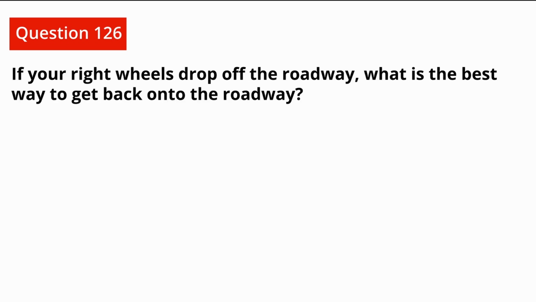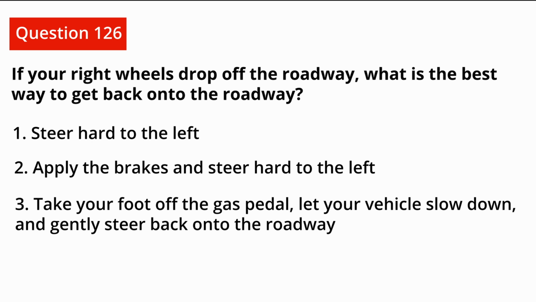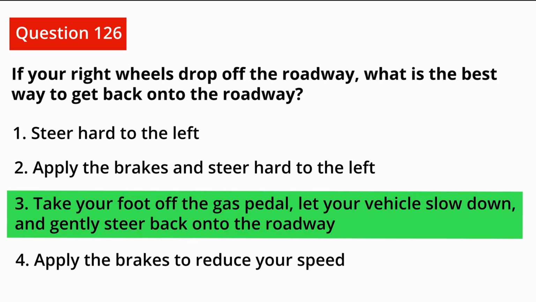If your right wheels drop off the roadway, what is the best way to get back onto the roadway? 1. Steer hard to the left. 2. Apply the brakes and steer hard to the left. 3. Take your foot off the gas pedal, let your vehicle slow down, and gently steer back onto the roadway. 4. Apply the brakes to reduce your speed. The answer is 3. Take your foot off the gas pedal, let your vehicle slow down, and gently steer back onto the roadway.